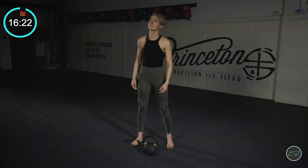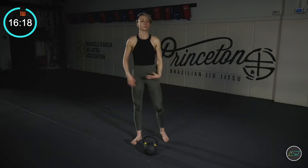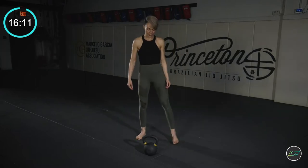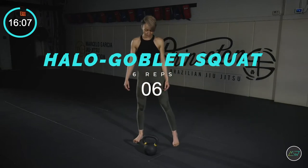Moving back to the Halo to Goblet Squat for your next exercise, for which you'll perform 6 repetitions. When you're in the down position of the goblet squat, pause for a moment. Then, when beginning the ascent, forcefully breathe outwards and rise powerfully back to the standing position.